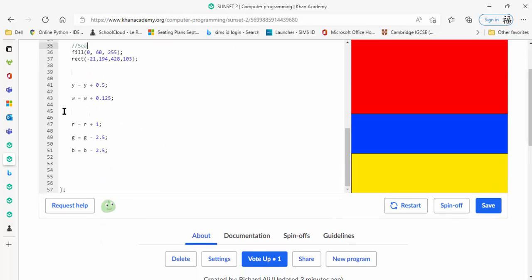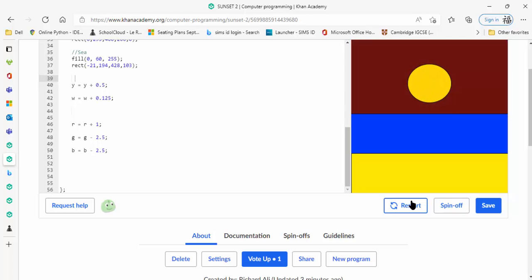Okay, these are the variables that we used. We used the Y and the width to make the sun come down, and this RGB, if you didn't get onto that, that was just messing around changing the color. Okay, so if I press restart, we should have something like that.